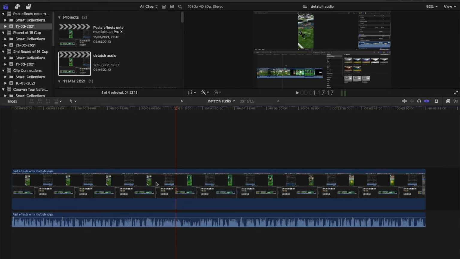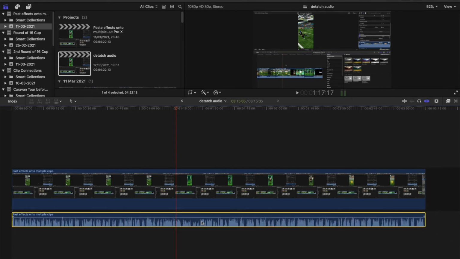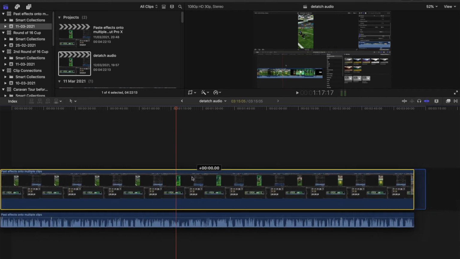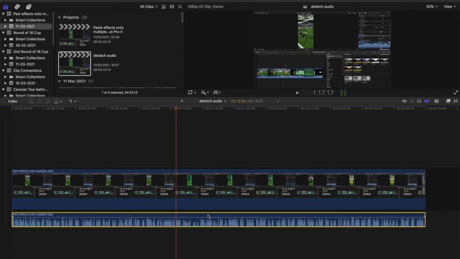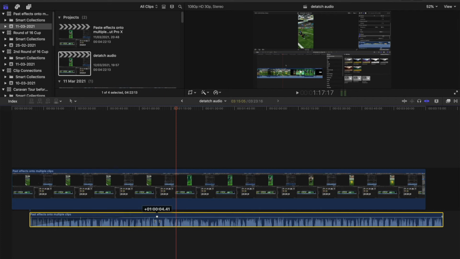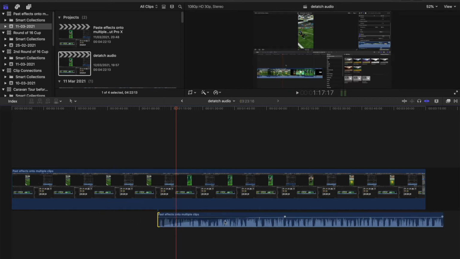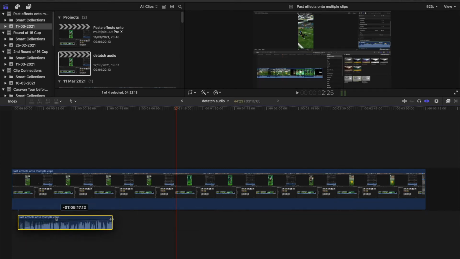So now you see it's actually moved further away and onto a separate track itself. So now you can actually move it about as you like. Those two still move together, but you're actually able to move the track, cut the audio if you want to cut it, move it and put it in a different place. And you've got much more flexibility depending on your project, really.